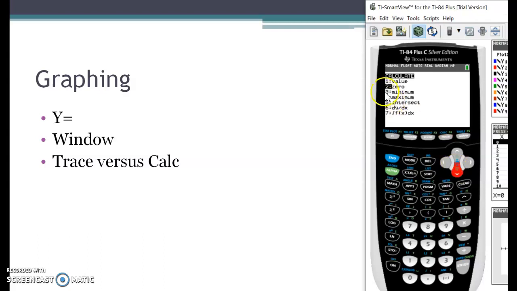I'll move my cursor down to where it's highlighting the number 2, because that's where 0 is. I press enter. And so what it wants us to do is get a left bound and a right bound. So we want to go beneath where it crosses the x-axis, so that's beneath. And then it wants us to go above, that's above, and then we just press enter one more time, and then it'll give us that value. All right, so it's going to be very useful for us later on.